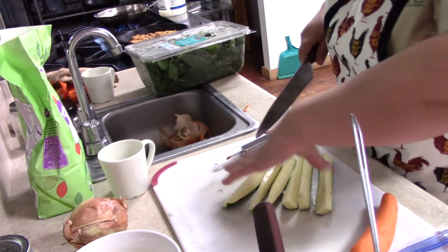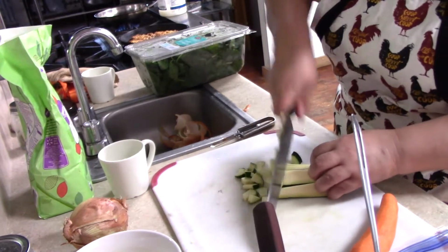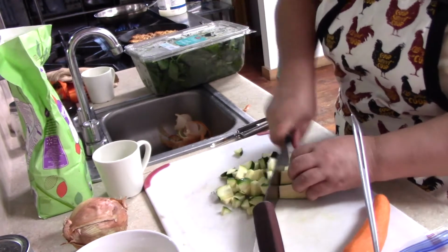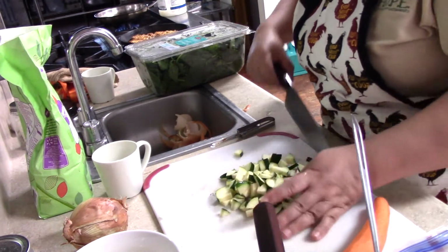You want to make your squash, dice it, but you don't want to dice it too small. You want it almost the same size as your carrots so that your plate will look really nice.